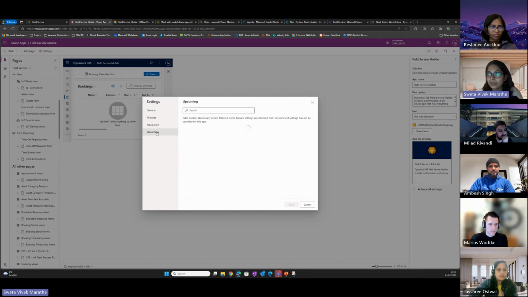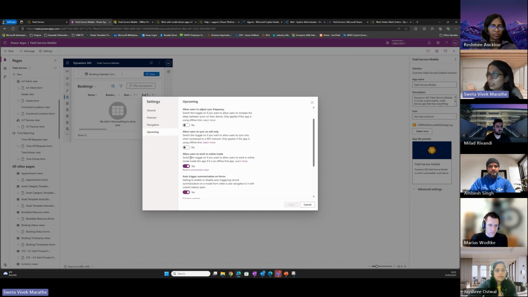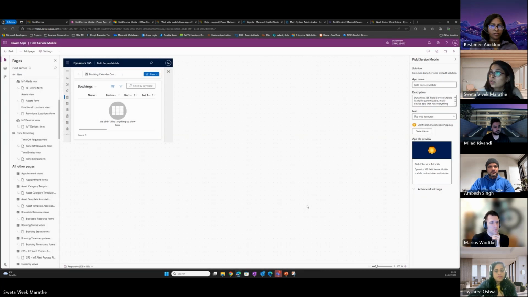This will never be available in a production environment; it's only available for preview features. Here you have this option: Allow users to work in online mode. The admins will have to enable this option so that their users get the toggle to switch between online and offline. So this is the first feature.